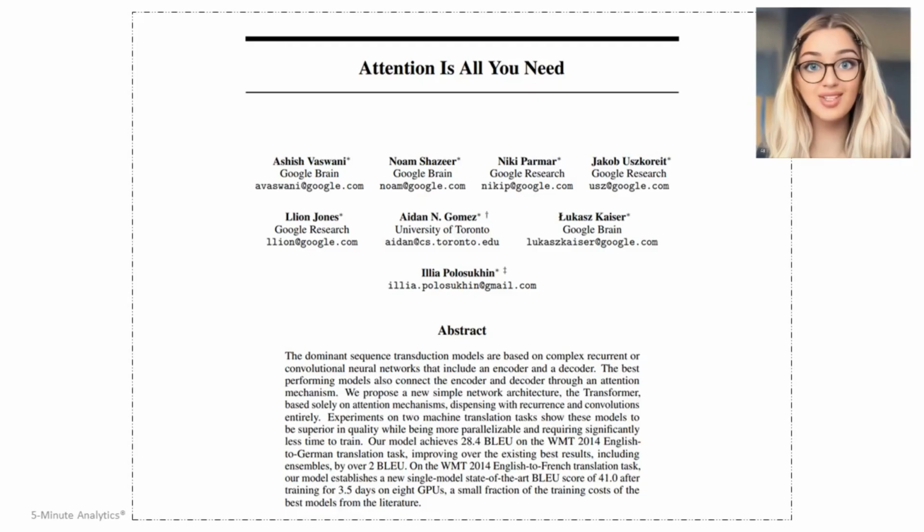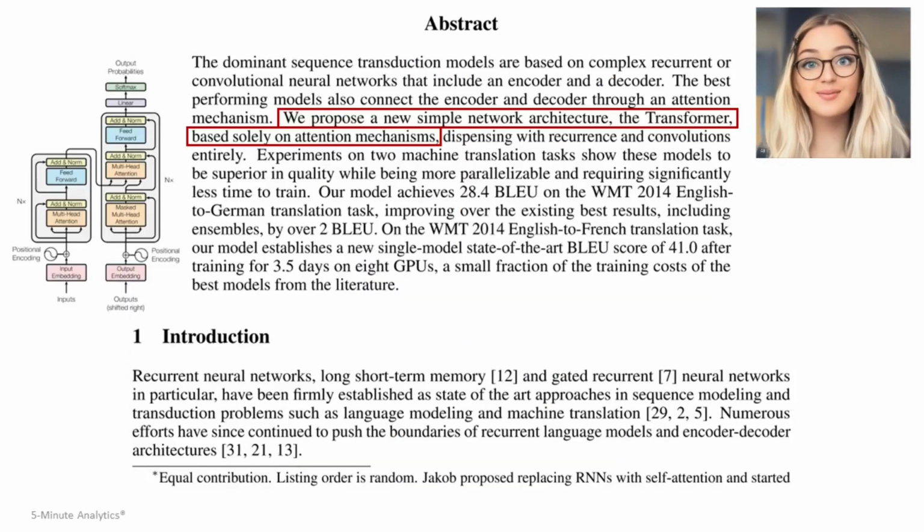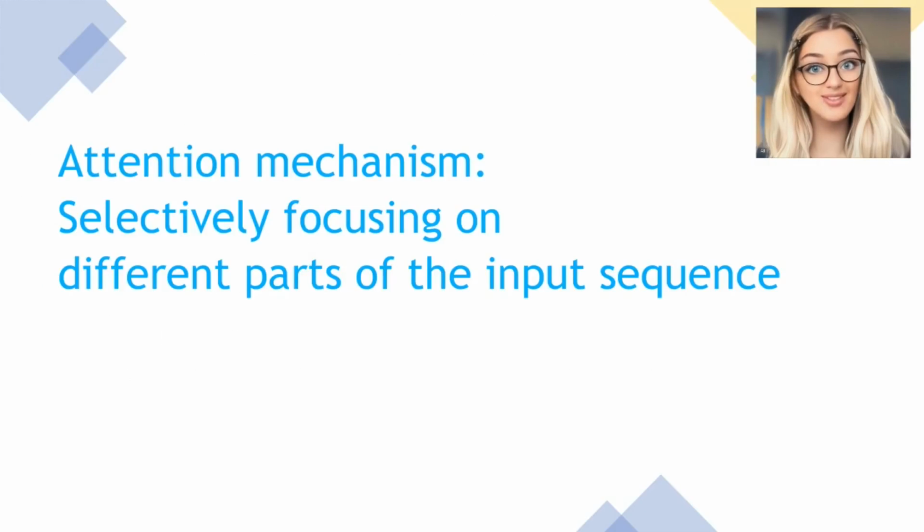The transformer model was introduced in 2017 by Vaswani et al. and has since become one of the most popular models in the field. The transformer model is based on an attention mechanism that allows the model to focus on different parts of the input sequence at different times during processing.